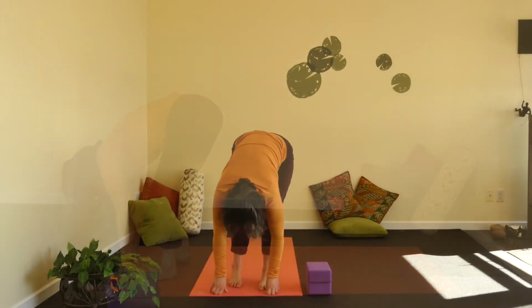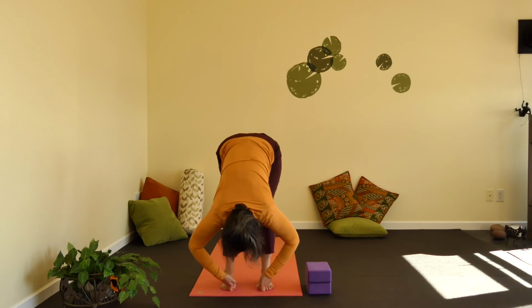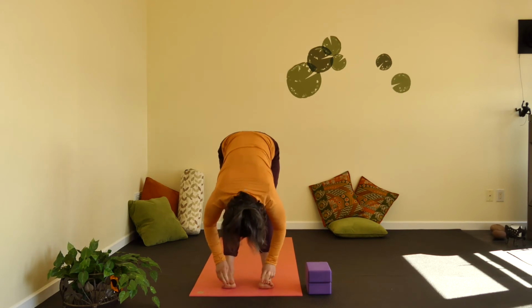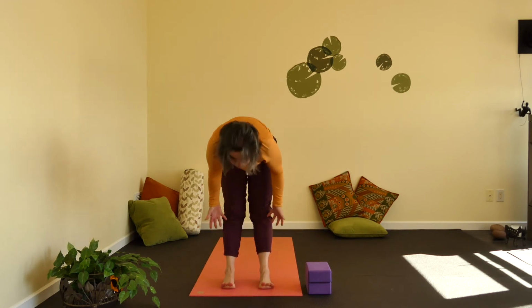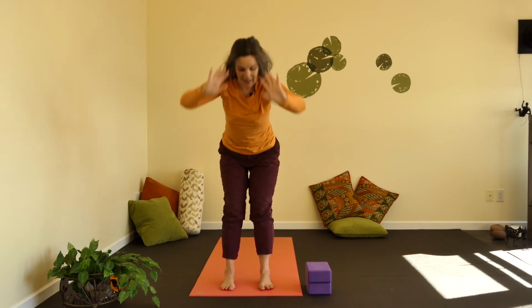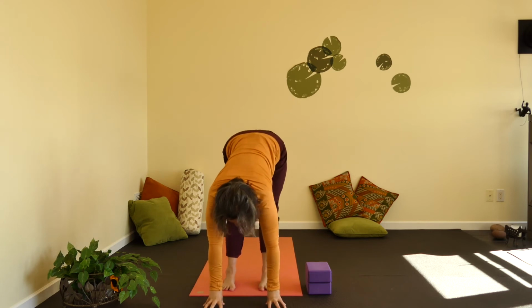You're going to grab your toes, feet are hip width apart. Inhale, open up your chest. Exhale, forward bending. Breathing. And then lean back into your heels. Spread your toes. Inhale, come all the way up. Exhale, drop your toes. Drop your hands. Inhale, arms coming up. Look up. Exhale, forward bending. Bring your hands forward like halfway lift.